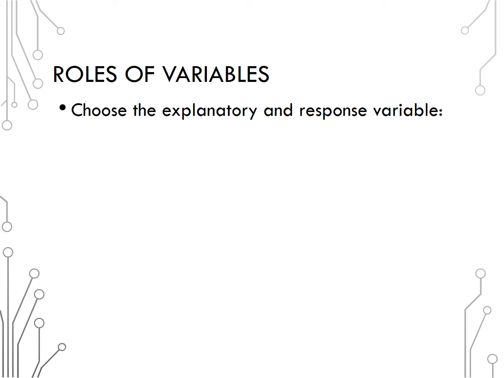I'll give you a few situations and let you choose which would be the explanatory and which would be the response. Let's say our two variables are smoking and lung cancer. Which will be the explanatory and which will be the response? Smoking likely will help explain if someone gets lung cancer, not the other way around. So smoking should be considered the explanatory and lung cancer the response.